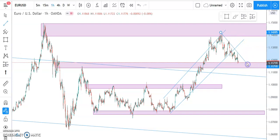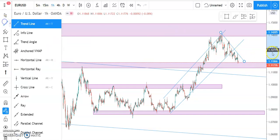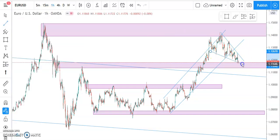So a good position to sell maybe was at this point. You had a resistance level, you had this trend line, and again you also had this line. So these are good selling opportunities that you could have got. And maybe let's confirm what then we should do. Okay, this bottom trend line I think is not yet ready, but if we have the third position, we can know where to put it.